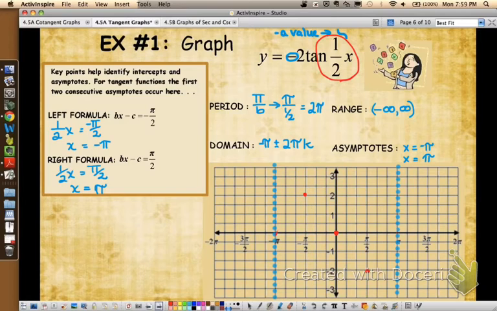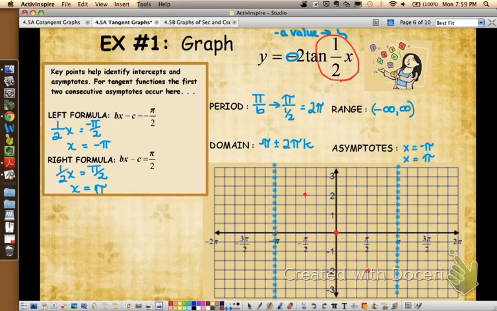So now what we need to do is just find the halfway point. As we mentioned before, you can see these red circles that I've made, the dots. The other 2 dots I want to talk to you about a minute are the halfway points between the left asymptote and the center, and the right asymptote and the center. And you'll notice that I plotted them up at 2. And the reason being is because the tangent of 45 degrees is 1, and that's something that you need to commit to memory. In other words, tangent of pi over 4 is equal to 1.